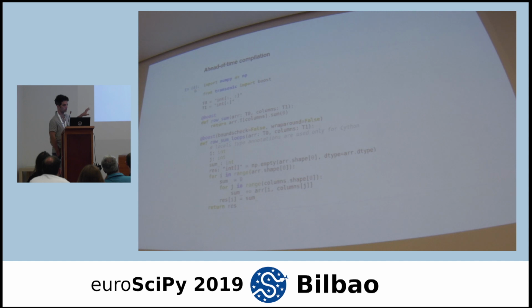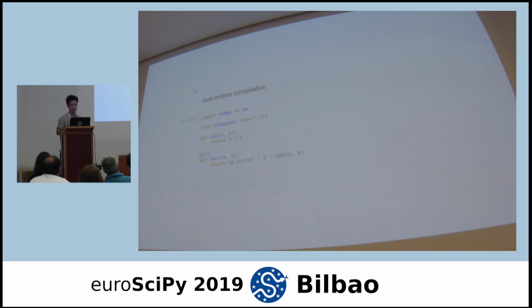If you don't like type annotations and types, you can just use the JIT decorator, and it's going to be also very efficient. Sometimes you need to describe types a little bit more, more complex types. So we have also a system like this, because I don't know of any package to describe complex types in Python. So that's it. You can say, okay, this function can be inlined, and add the return type. And this with Cython is really very, very efficient. You can also accelerate methods and that's it.